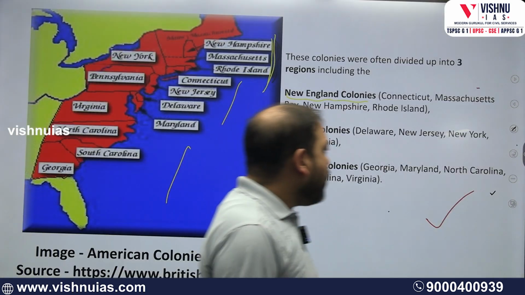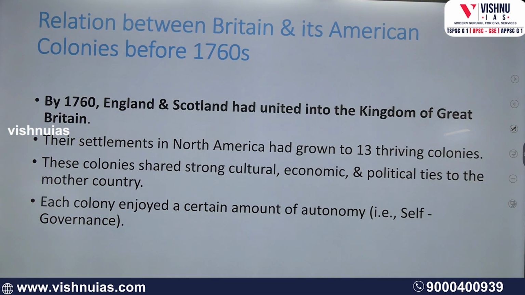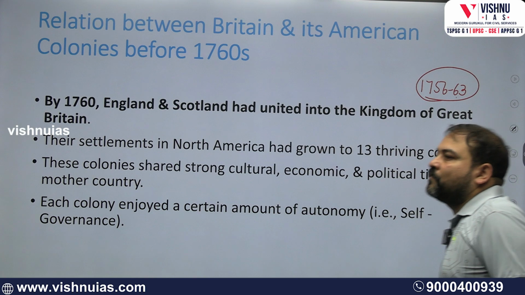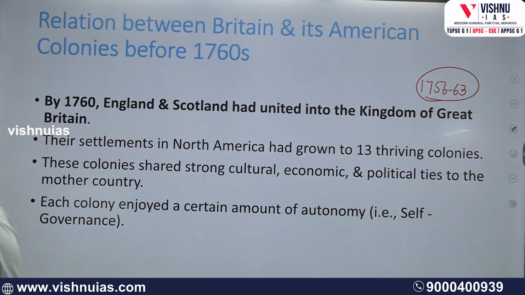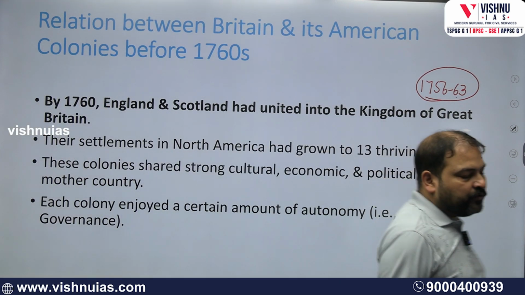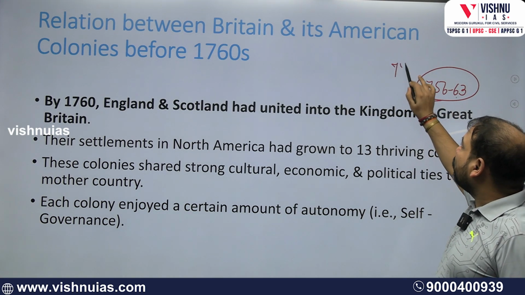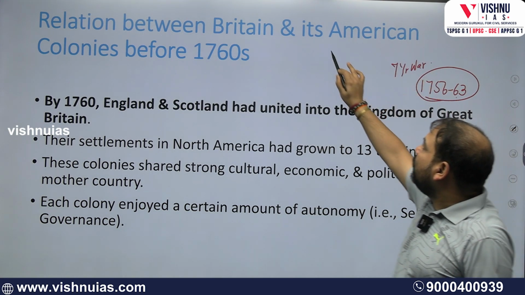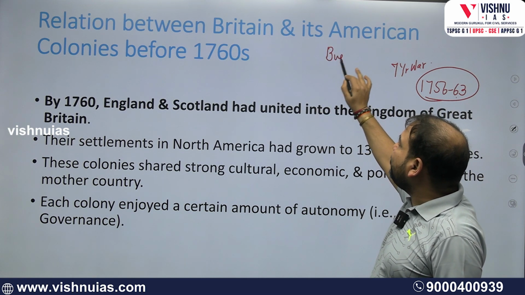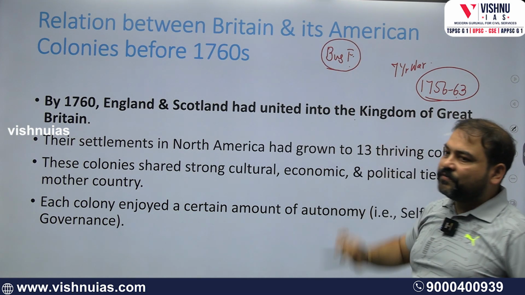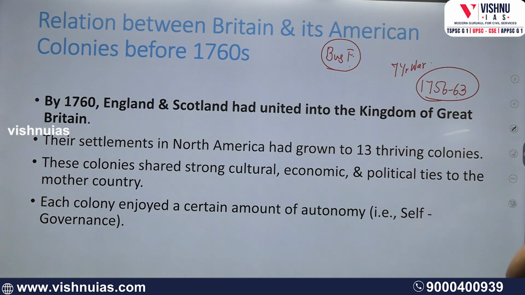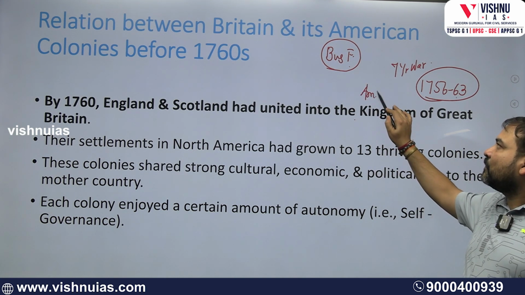Just write 1 line. How many of you remember the 7-year war? Yes, Carnatic. When did it happen? Few minutes back I told you the relations between the British and the Americans were very good. Some irritants started to come and the turning point is 63. Just look at the board, I'll show you the slides. In this 7-year war, Britain was fighting against the French. This fight was there in Europe, in India, and also in America.